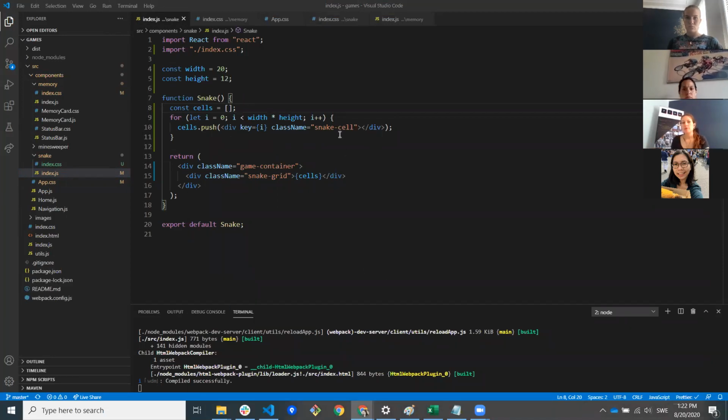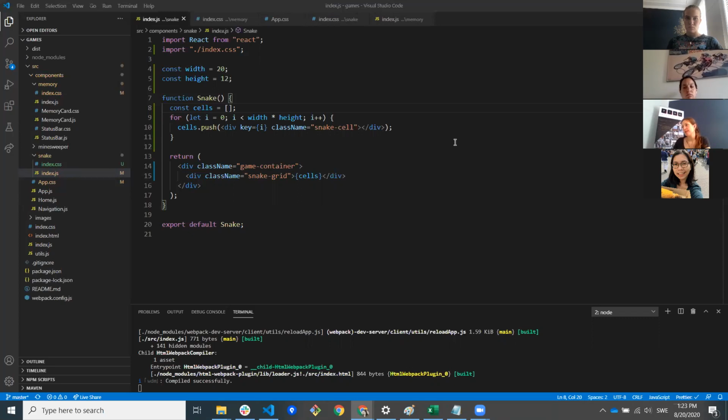Now we have rendered all of these cells the same. They're all same looking. But there are some cells on our grid that should have a different look. We're gonna have three other kinds of cells. It's the head, it's the tail, and the food.